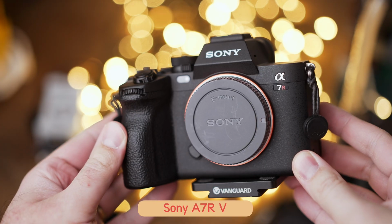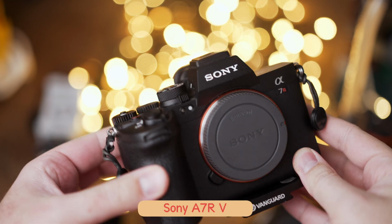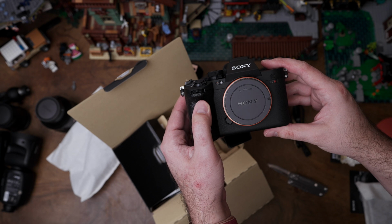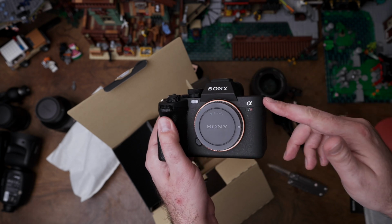Speaking of cameras, Sony came up with a bunch of cameras this year. I actually have been using last year's Sony A7R Vs. I did purchase 2 of these in April this year, and I've shot all of my weddings on these cameras. And surprisingly, my favorite feature is using APS-C mode, because I'm shooting medium RAWs that are 26 megapixels, and then I turn the camera into crop mode when I need the extra reach, which also gives me 26 megapixel files, and it's just very convenient when using prime lenses like I do. I made multiple videos on this camera, but yeah, this was my go-to this year.